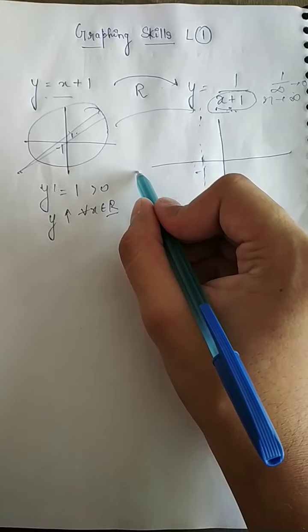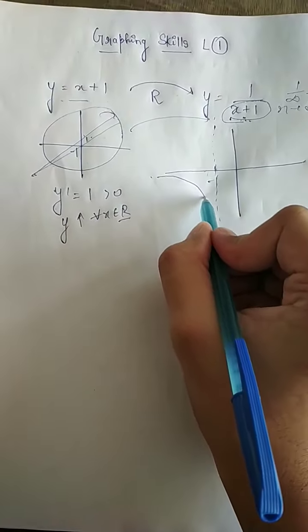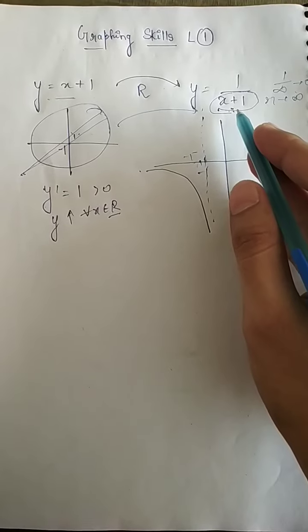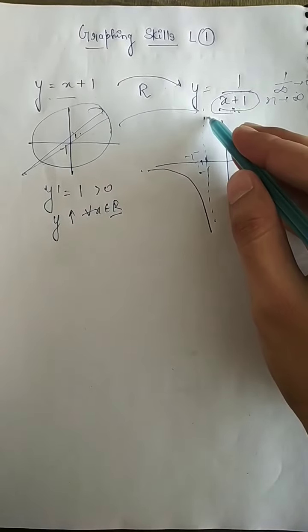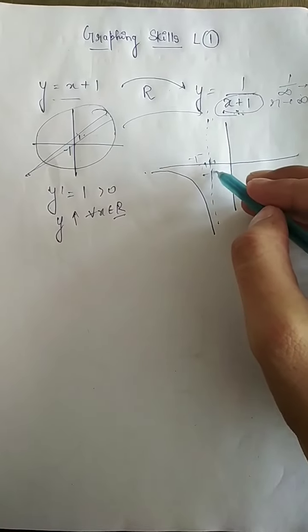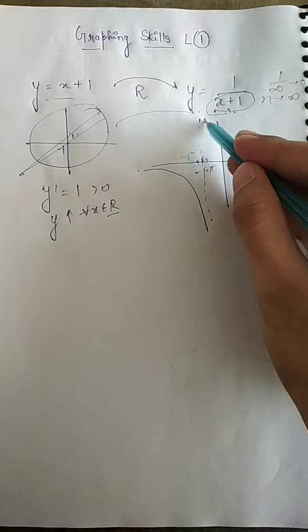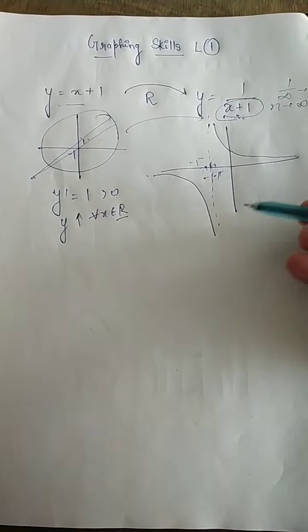So at infinity or minus infinity it will always tend to 0, and near minus 1, if we take the point minus 1 minus, which is less than minus 1, when we put minus 1 in here we will get minus infinity. And when we put minus 1 plus in here, this will give us positive infinity, and at infinity this function goes to 0. So this is the very basic graphing skill, and this is part 1, which we can call a very introductory thing.